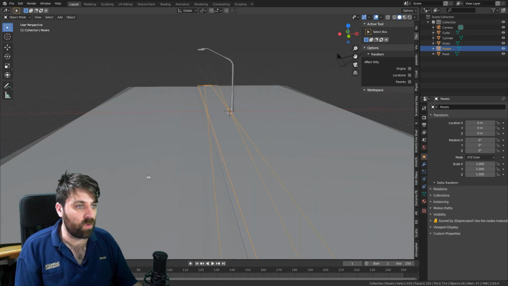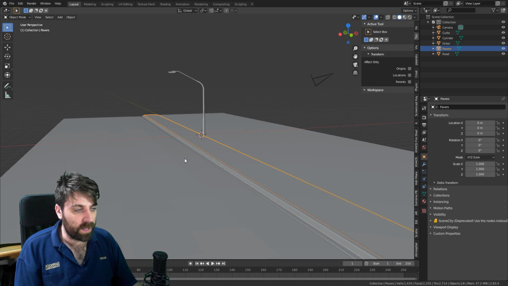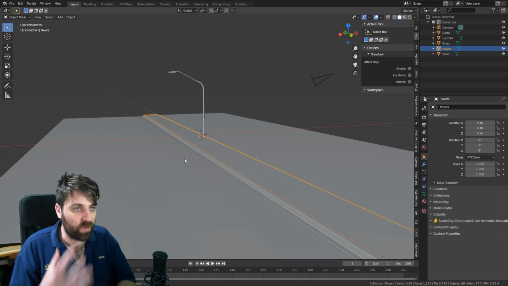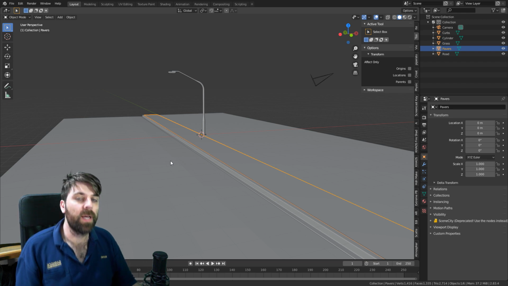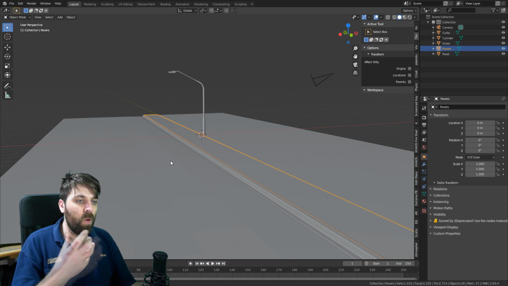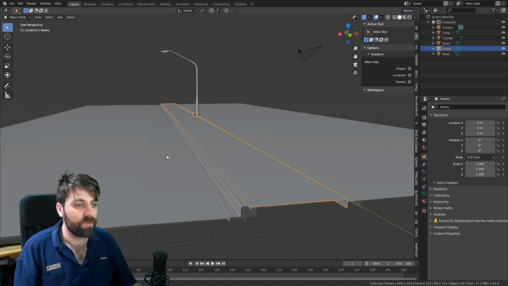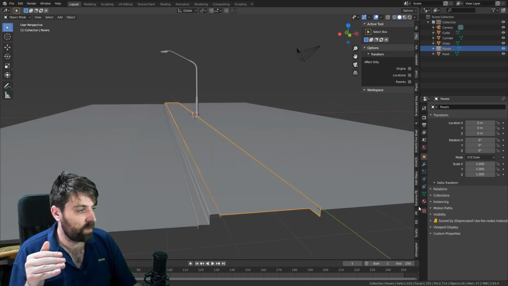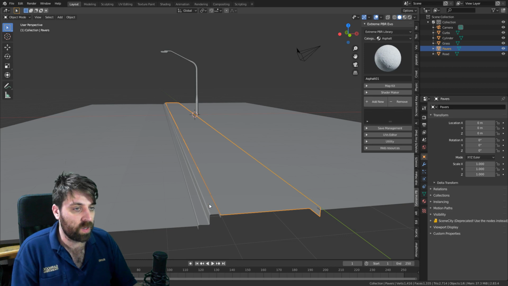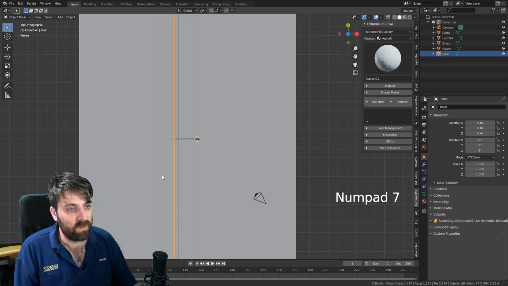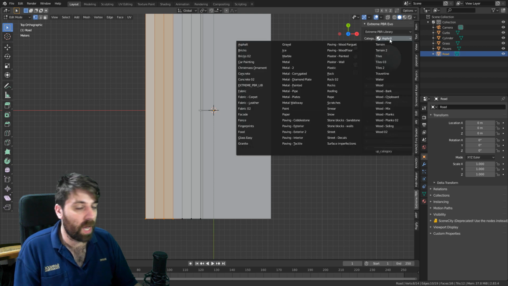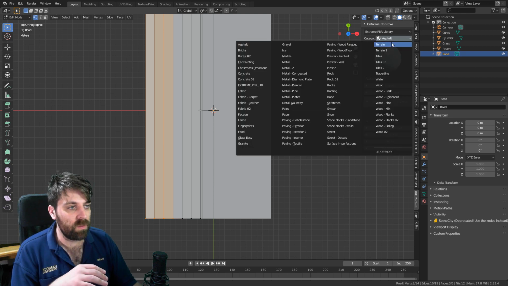So we've done all our modeling. You know what, let's just leave it at that, because I kind of want to move on as much as possible. So let's now go into the next step, where we're going to create some materials. I would really like to just use PBR Extreme Combo. I'm just going to quickly do it, for instance, with the road. So what I can do is go into asphalt. I will do this manually as well, but I'm just going to quickly show you this.